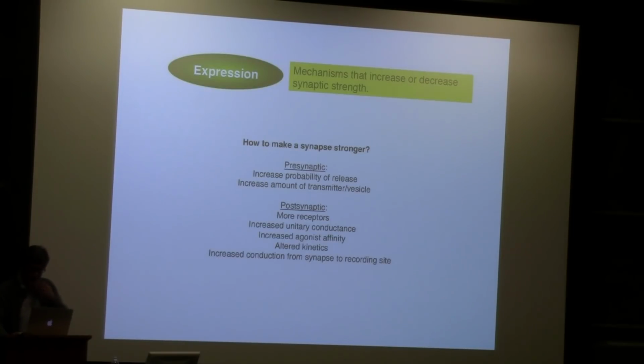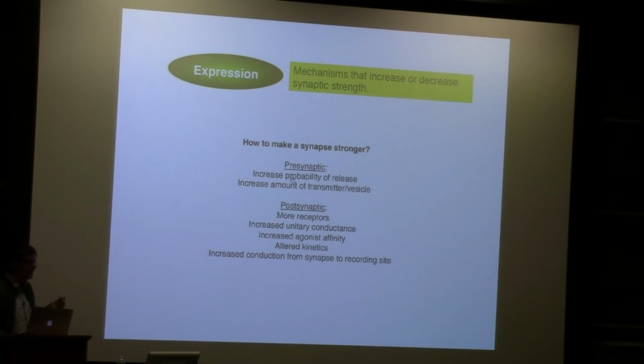So why bother? Okay. But now comes an interesting question, the question of expression. So we know that we need coincidence of presynaptic and postsynaptic activity to induce LTP, through the activation of NMDA receptor. But what does it change? How does the synapse get bigger? There are two ways, or conceptually you can divide the turf into two big areas: presynaptic changes and postsynaptic changes. And I'm going to go through a few of them.